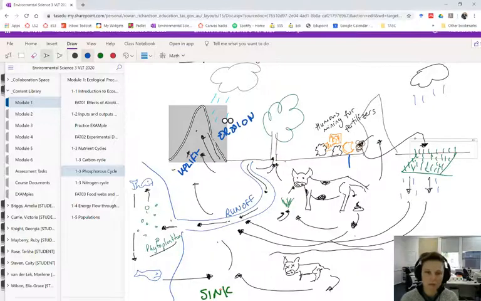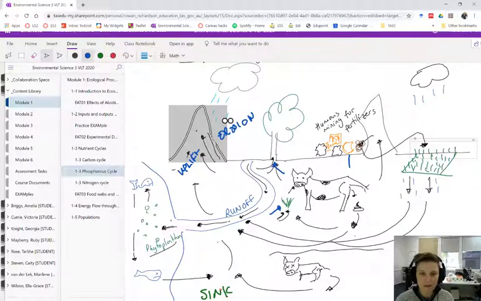Okay, so I wouldn't say uplift is necessarily a source, but I would say that erosion is a source, because when we erode rock, that's what forms our soil. And when the phosphorus from our rocks erodes into soil, that soil then becomes available for trees to access, so it goes up into this tree. It also becomes available for things that animals eat, and that's how animals get phosphorus. So it comes from erosion down into the soil.